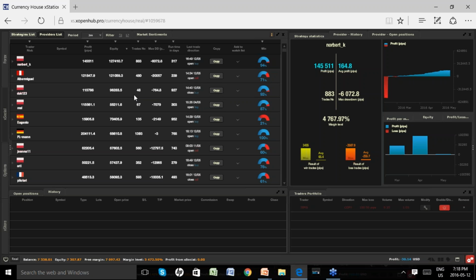from Poland. Poland has a pretty tremendous overall track record with the platform. They're extremely talented when it comes to trading, probably because the X station was originally conceived by a Polish trader, so I think that has something to do with it too. But you can see Poland always ranks very, very high in terms of the overall trading capabilities of individuals on the X station.